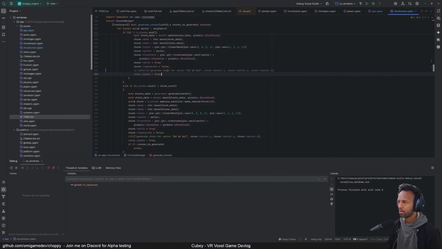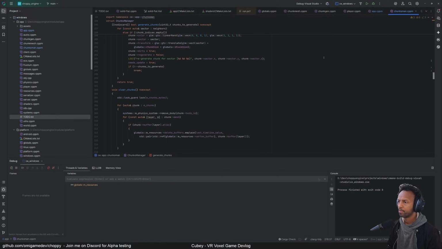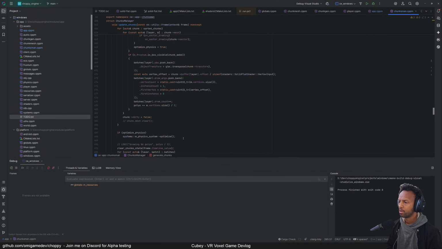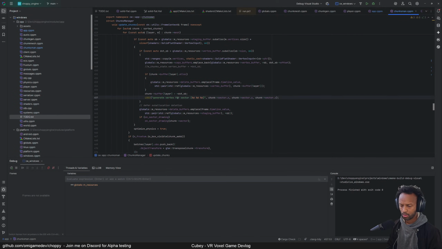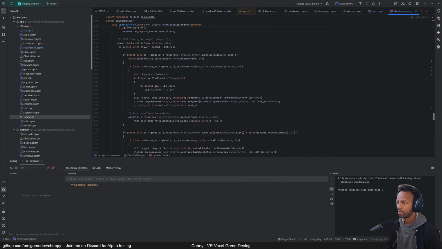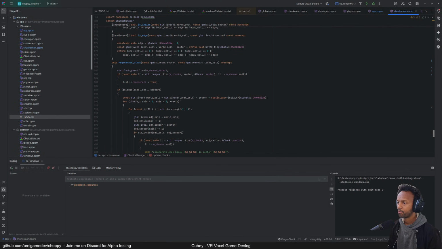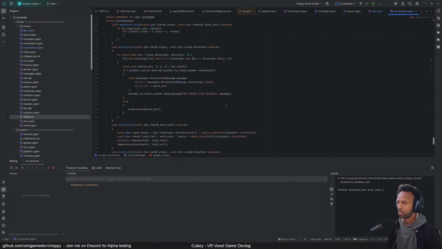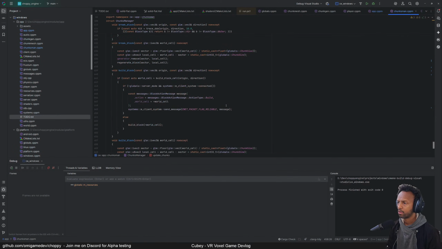And I think these also really don't need to keep spamming. Generate vertex, okay. Regenerate edge block, okay, that's fine.